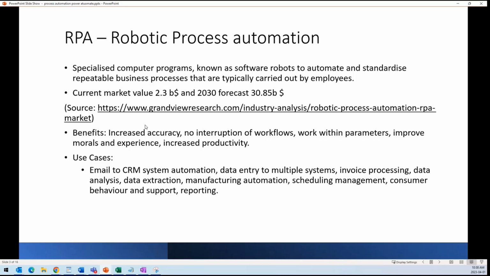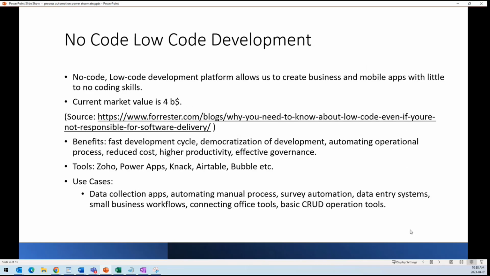What is robotic process automation? Again, it's just computer software that we use to automate stuff. Now the question is, where does no code low code play here? So first we talk about RPA, then the second thing is no code low code. There is also some confusion in the market. Is no code low code going to make software engineers obsolete? Will we lose our jobs? No, literally no. There's so much work in the market right now, and there will be more in the future.